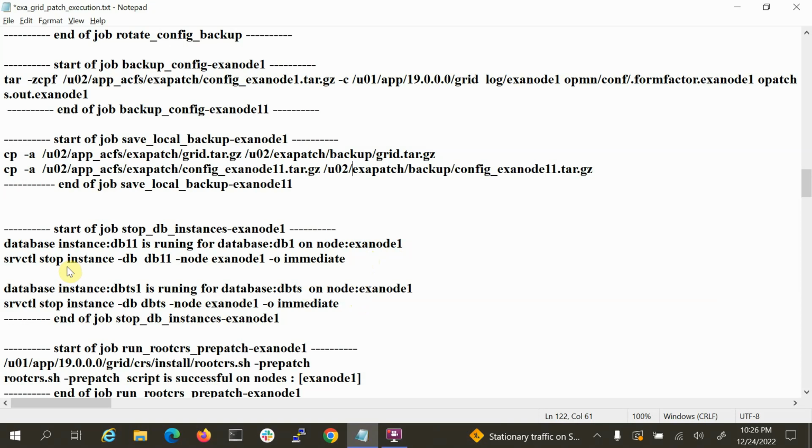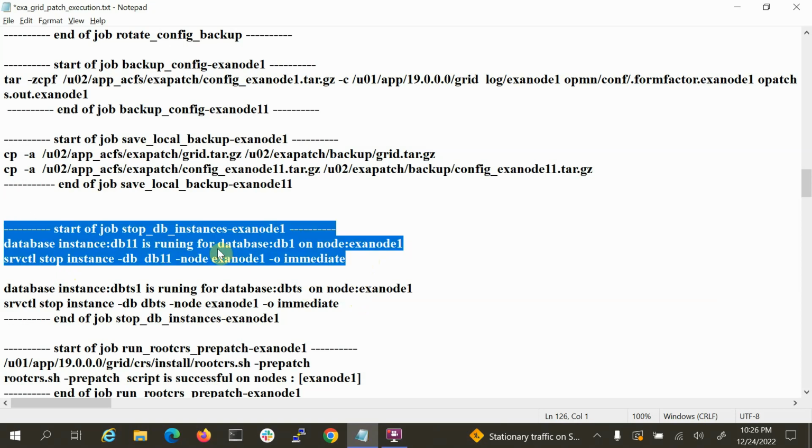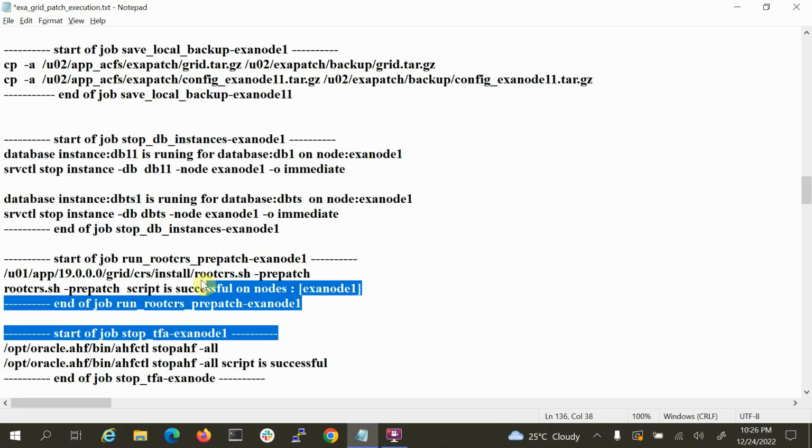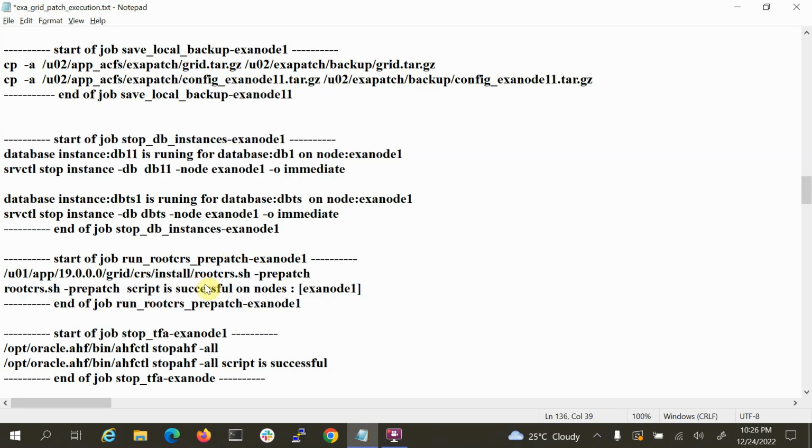Now it is bringing down the instance. Now pre-patch. See how we used to apply the patches in the grid home in the legacy environment. We will run pre-patch, then apply the patch using OPatch, and then run post-patch. Why should you know all these things?